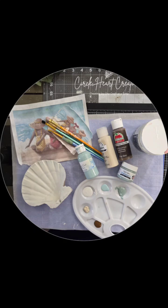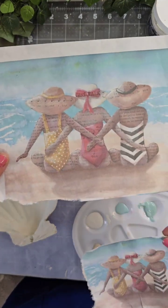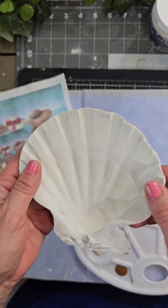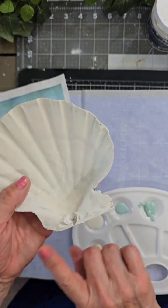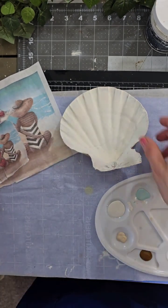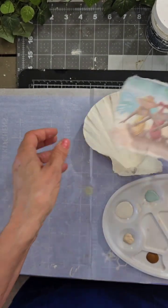I have gathered a few supplies. We're going to do a decorative shell here, seashell. So I'm going to use these cute papers from 13 Designs. There are two sizes here with this sheet, and I'm going to use the smaller size. I did give this shell a coat of, I think, just a white chalk paint that I had on hand. This shell isn't perfect, but I'm not worried about that.